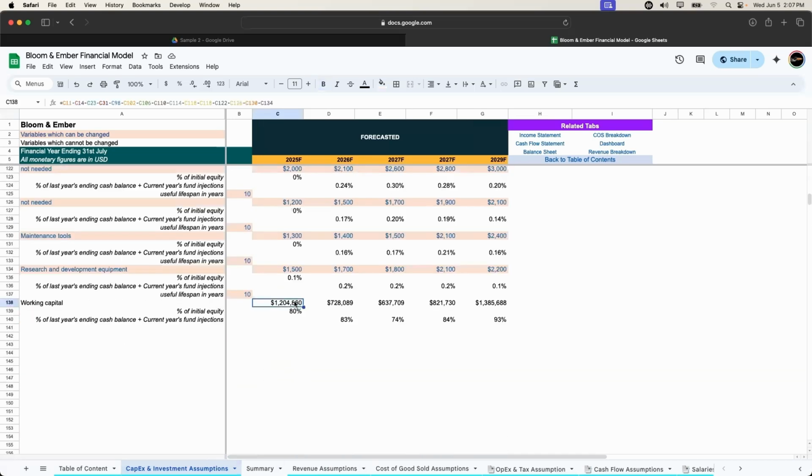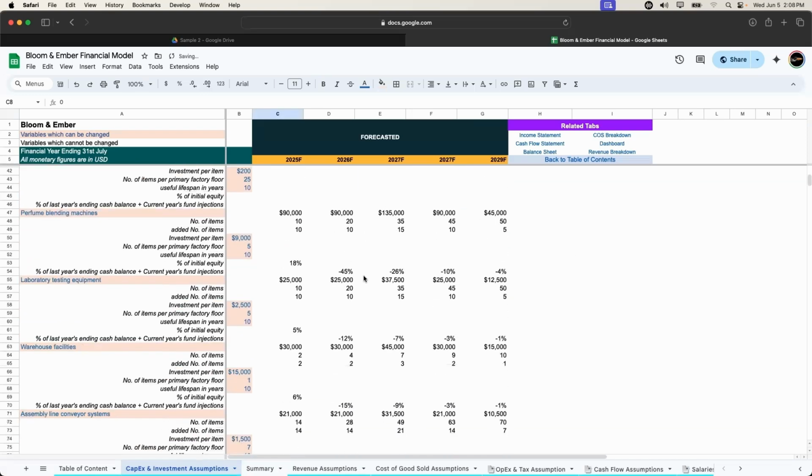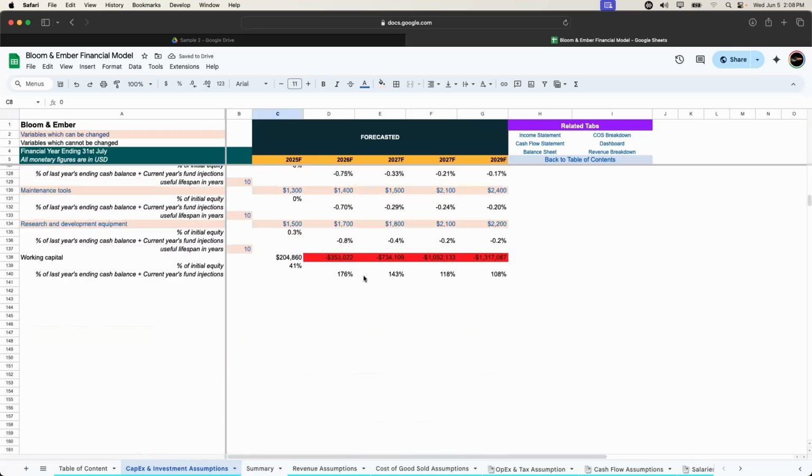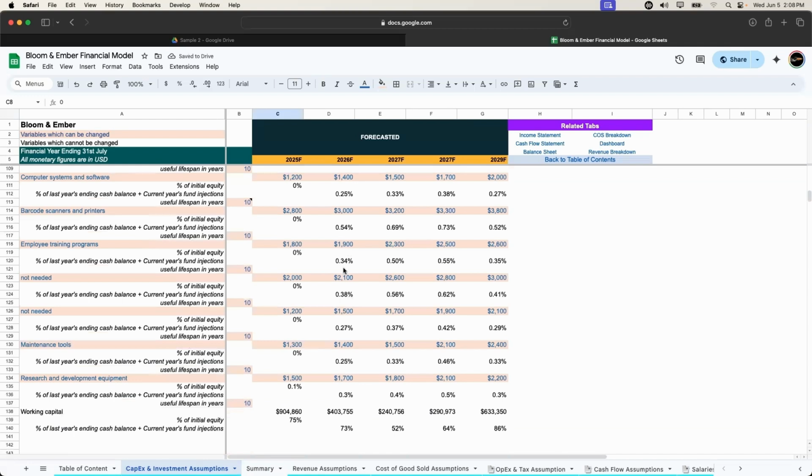After deducting everything, you are left with $1.2 million of working capital. Now you might argue that I don't need so much working capital, so you can increase the investment in here. You can make it probably 500,000. Let's see if it's sustainable or not. If you invest 500,000, that's too low based on the assumptions in here. 700,000 isn't going to do anything either. So let's make it 1.2 million. I think 1.2 million is fine.